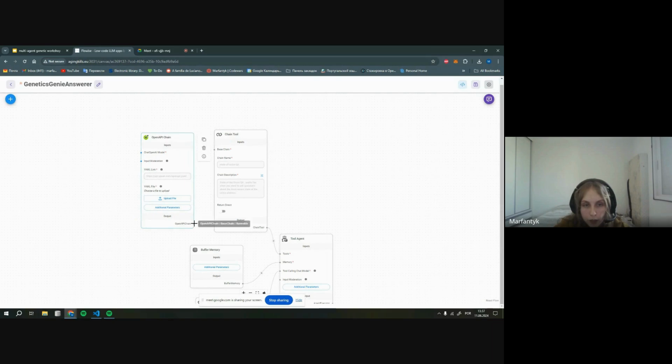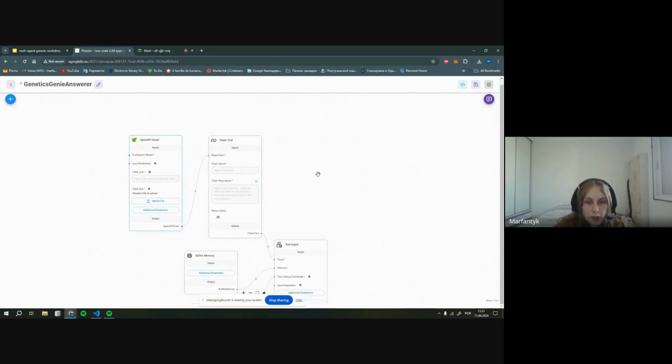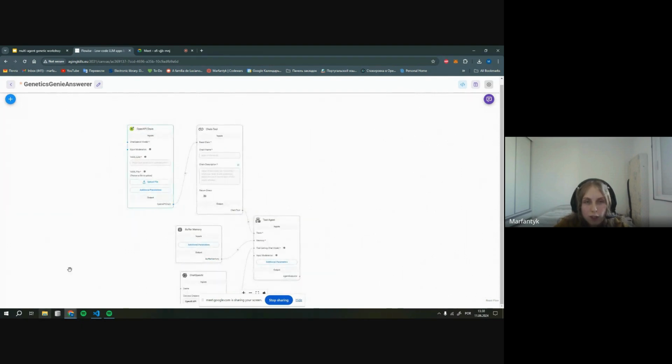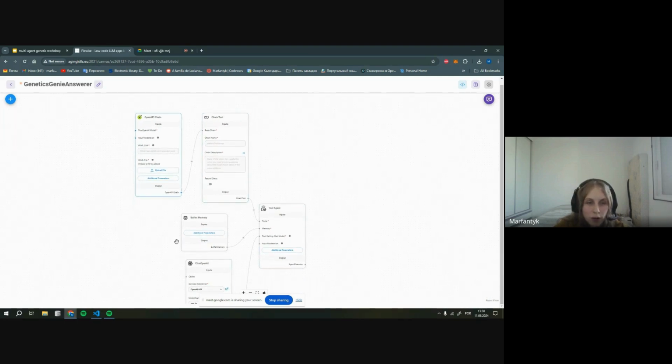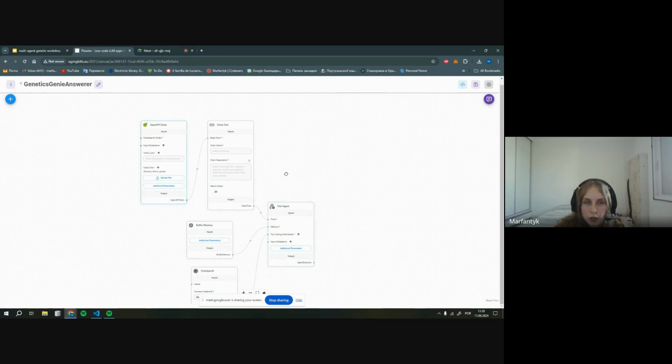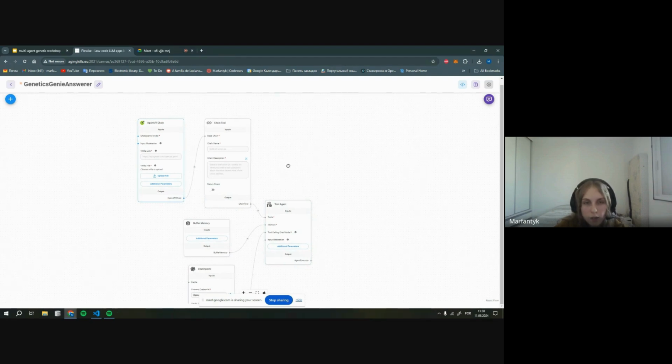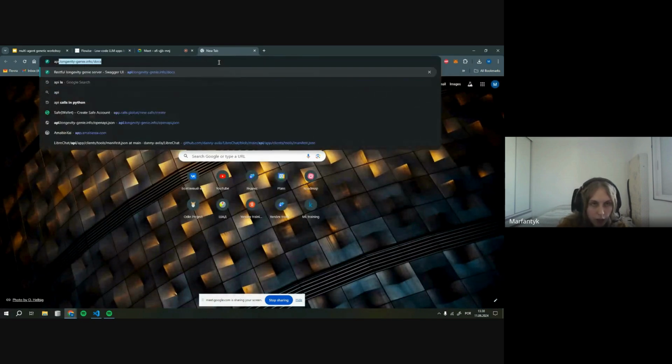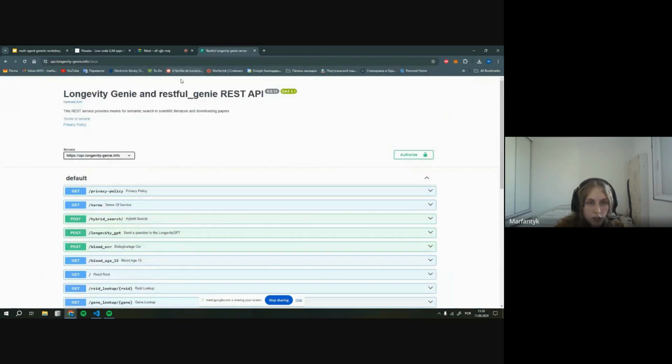OpenAPI chain, we connect it like this. I didn't say why exactly we need the OpenAPI chain. It's because of the way our custom GPT that Anton mentioned works, and we will replicate its functionality in Flowise. We basically make API calls to our API. Here it is. That's how it looks.